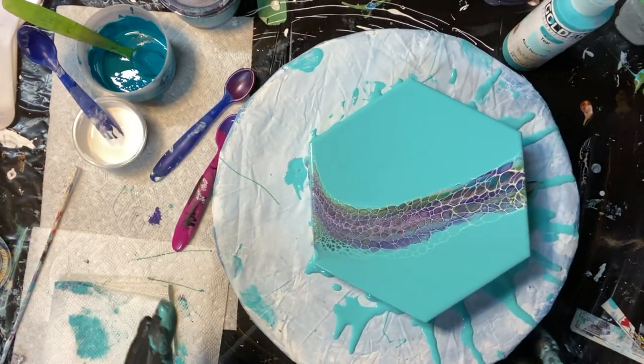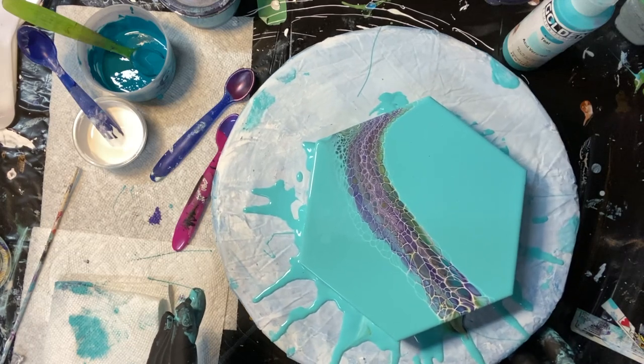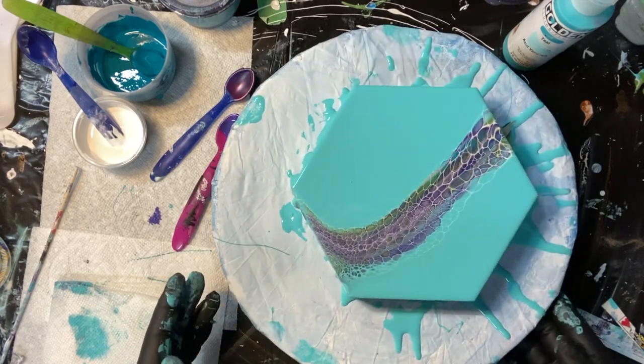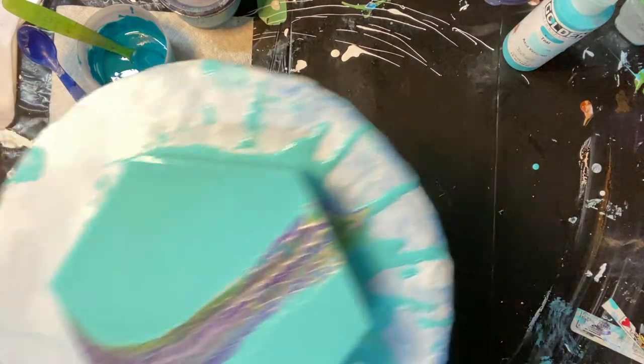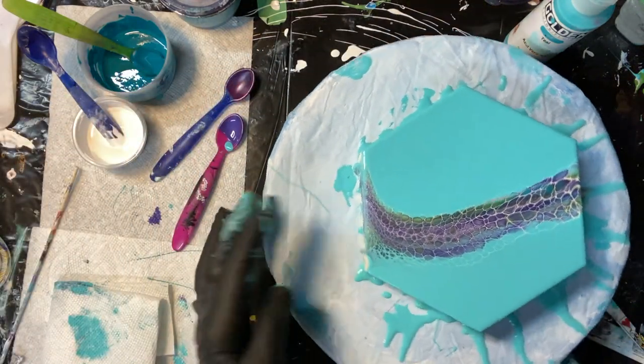Less is more. Simple is best sometimes. This side looks really nice. I'll get the other side down. It's dripping.